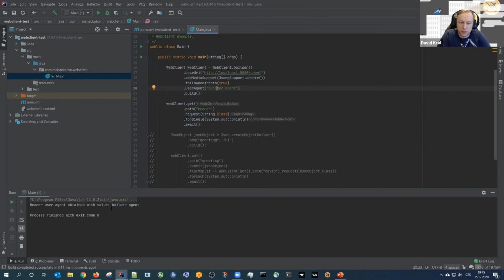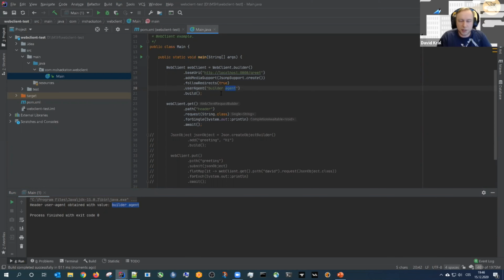And as you can see, we have received a different message this time, a different user agent, since we have specified a different one here, and it replaced the one which was specified by default.